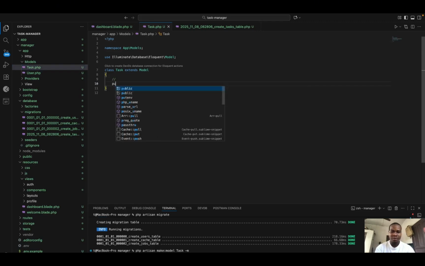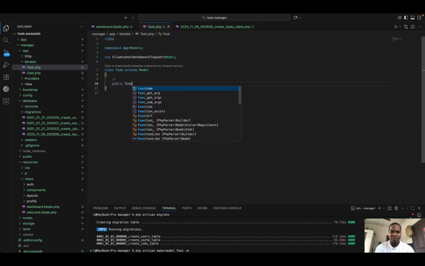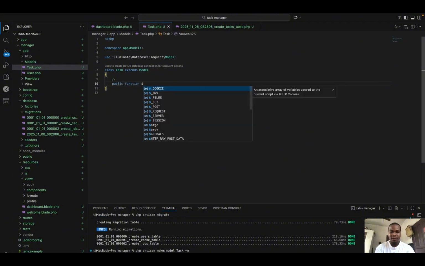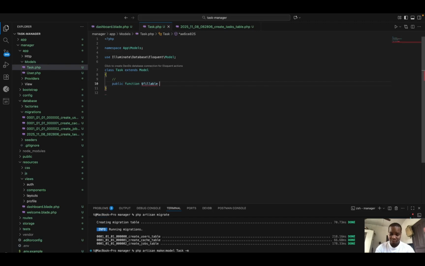Public function fillable, so that we can do mass assign. Like this. Public fillable equals to an array of our name, description, then status.